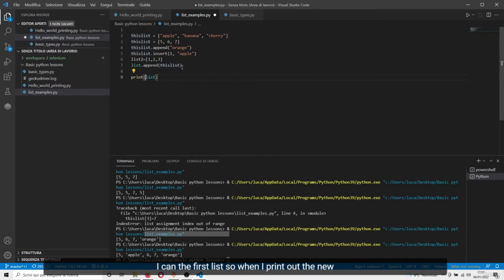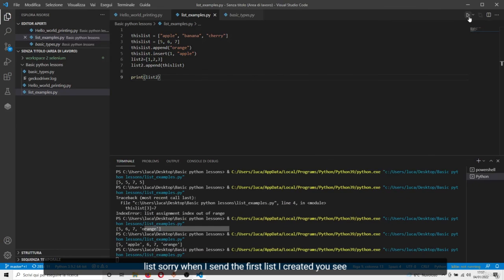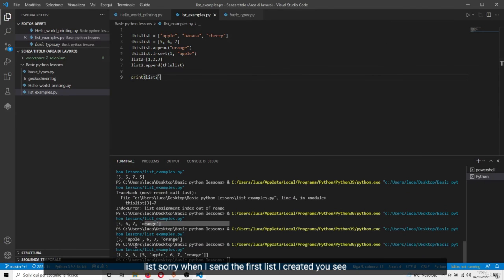So when I print out the new list, list 2, when I append the first list I created, you see that I have 1, 2, 3, which is my list 2 as I defined here, but at the end of this list 2 I append this list, which is the list with these values.